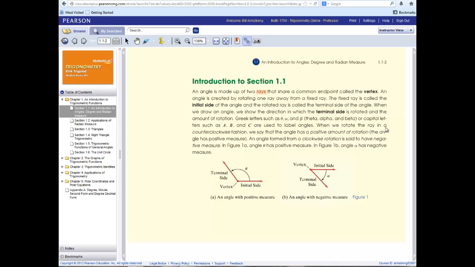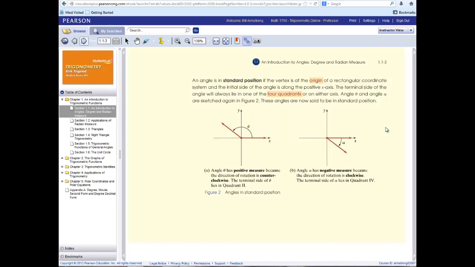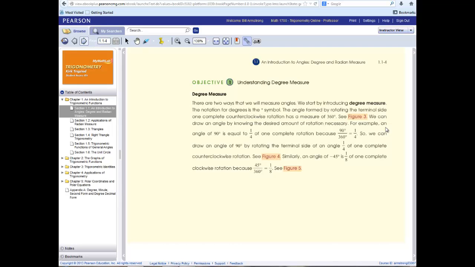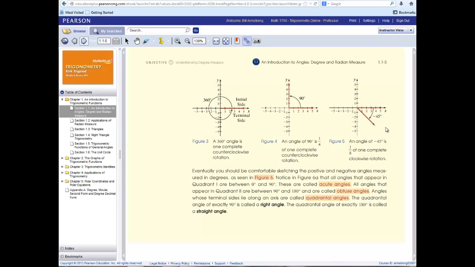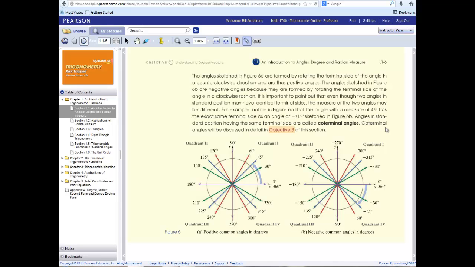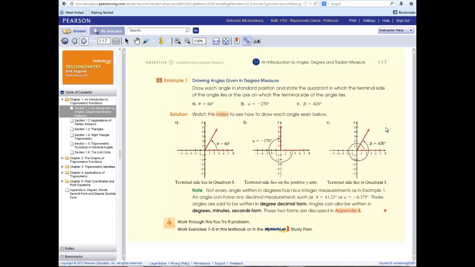So it looks just like a regular textbook. So you would be reading this. And I'm just going to click through quickly because you would be clicking through a little more slowly because you're reading to learn the material. But I just want to give you a feel for the different features you're going to see in the book. Coming up here on page 1.1-7, first thing I mentioned earlier, this icon tells you that you have a video.